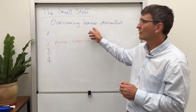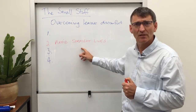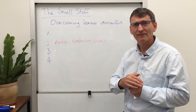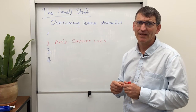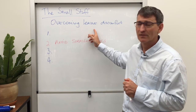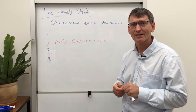So the second strategy for overcoming learner discomfort is to provide opportunities for our learners and encourage them to avoid going in straight lines. When it comes to an assessment item or a task, encourage them first thing: scan each question, then identify those that they believe are more achievable, and then focus in and get those done. That then creates the confidence to proceed, and that's exactly what we're after here. So avoiding straight lines — it's okay if we don't start at number one and go to number two and number three. Sometimes we just need to make it explicit to our students that it's okay to do that. Try it out.